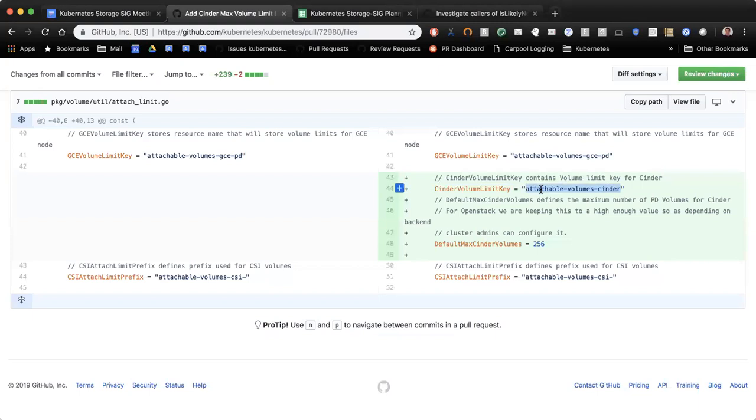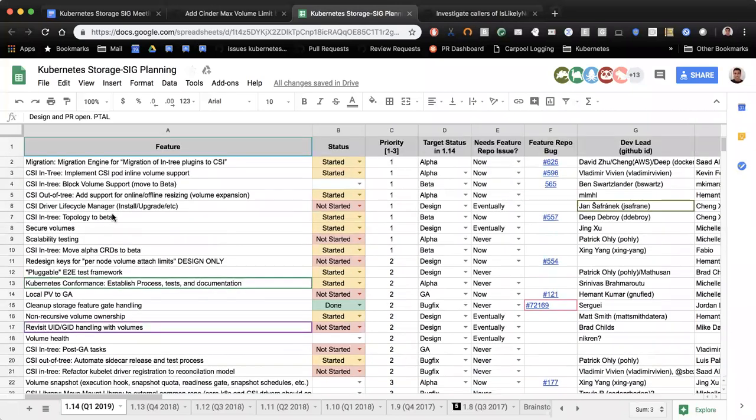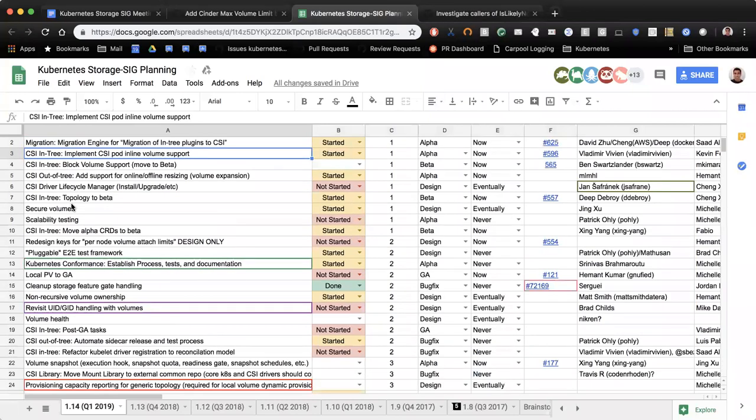This is a problem that will affect all the other three plugins as well. The plan is that as the entry to CSI migration happens, these keys will be respected, at least for now. And the CSI migration document has to take these keys into account as the migration happens. So not only is this tied to when the OpenStack cloud provider is removed from entry, but the actual removal of the predicates is also tied to the CSI migration. Deprecation is fine, but actual removal is tied to the CSI migration.